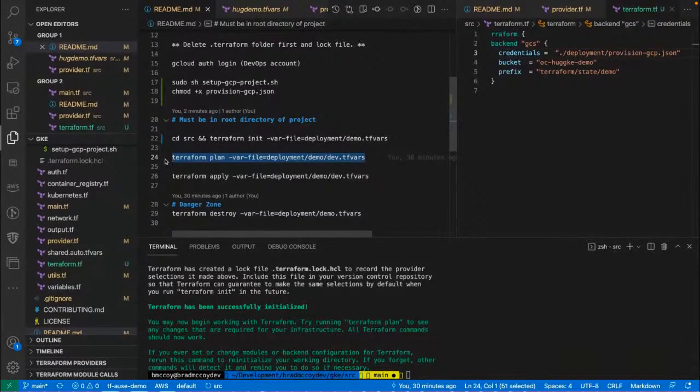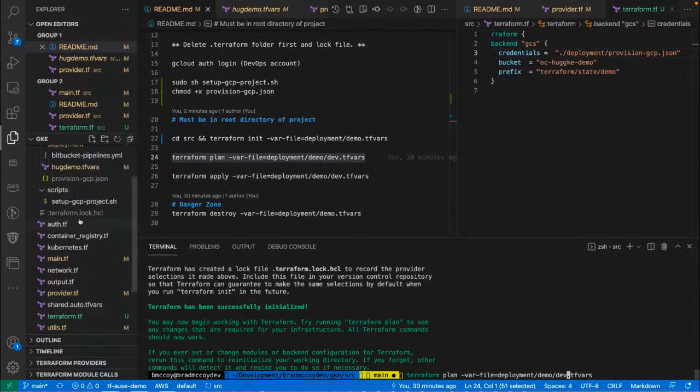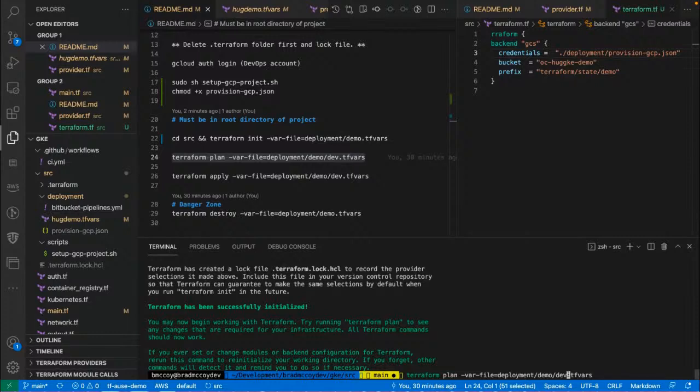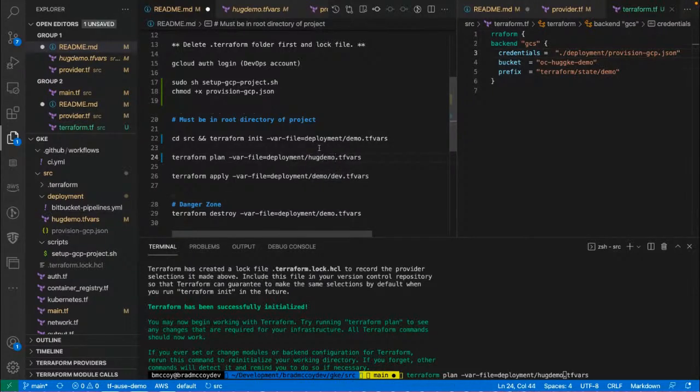Let's now see, we'll probably have some issues with our variables, so we'll just go over those one by one. The var file itself is just hugdemo.tfvars, I think. Yeah, without the demo. Yeah, the var file. This is just from the last one I did. I can probably be a little bit more consistent on that, I think. I'll change that if people want to use this to test themselves.